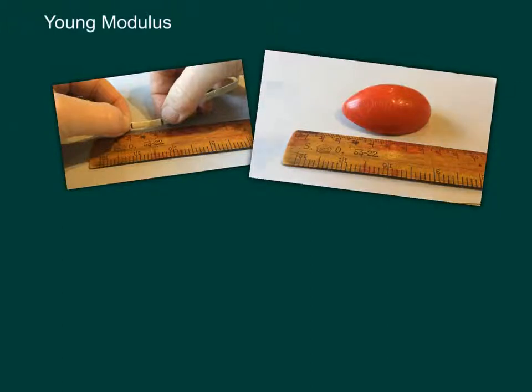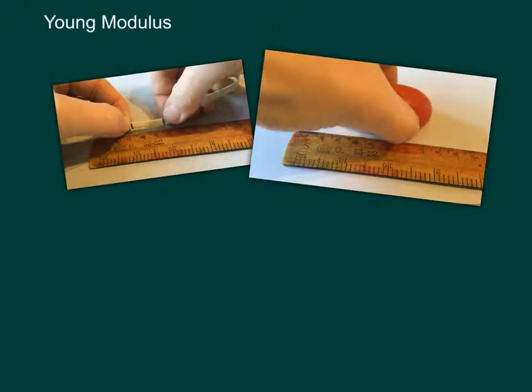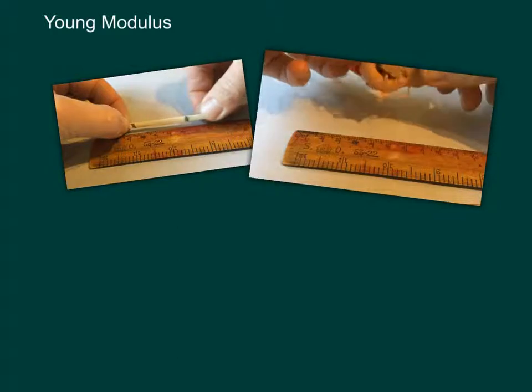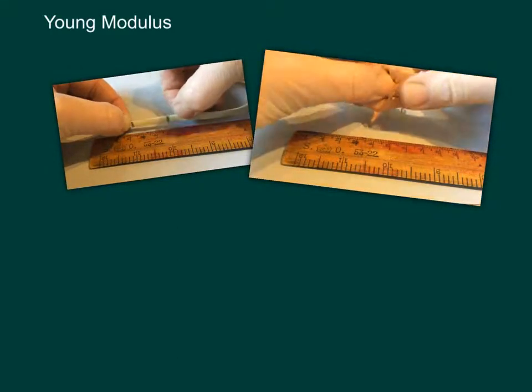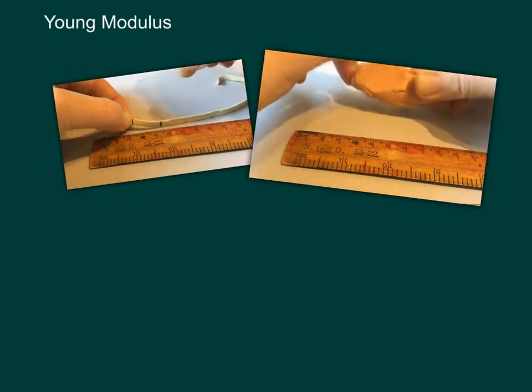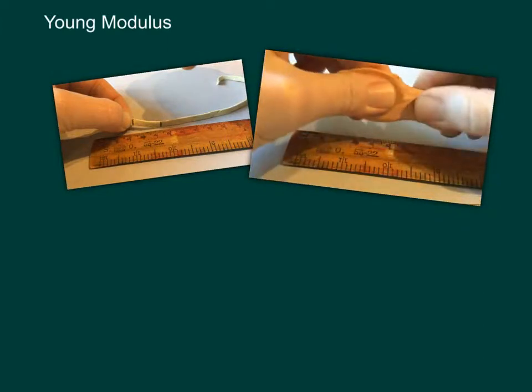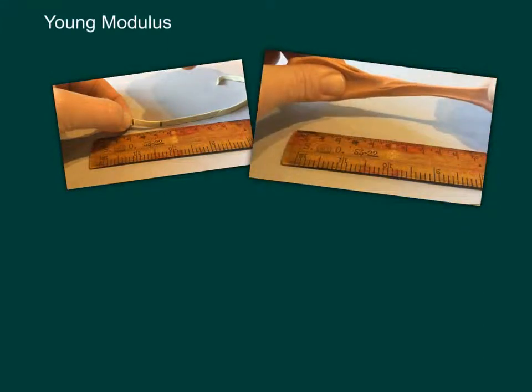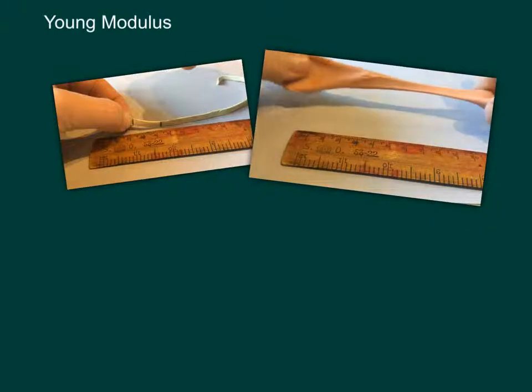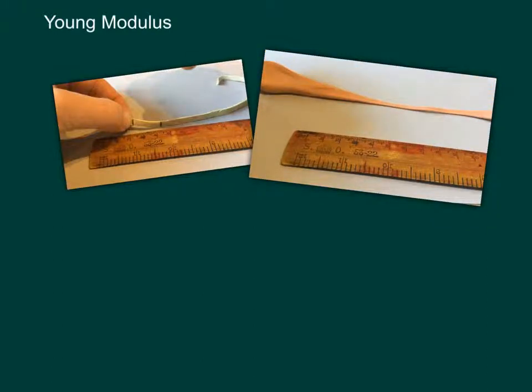Now, before we had these two videos where you were talking about how materials behave under Hooke's law. And what we want to do with Young's modulus is quantify that and give a definite idea of the forces and the extensions that these materials are put under. So how do we do that? Well, let's draw a diagram.